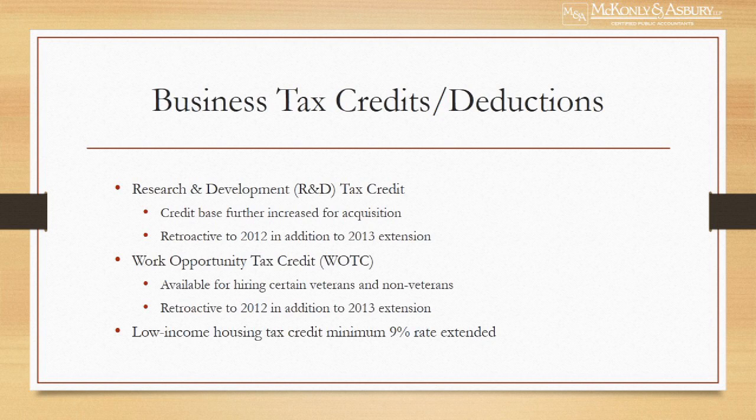I'll start off with the research and development credit first. Not only was this extended, but the Act actually liberalized a few of the provisions. One of the key ones was that you can now include expenditures of a predecessor company that you acquire during the year and be able to use that within your qualifying wage base. So if you had acquired an entity that does some significant research and development, there could definitely be a credit there during the year that you acquire them.